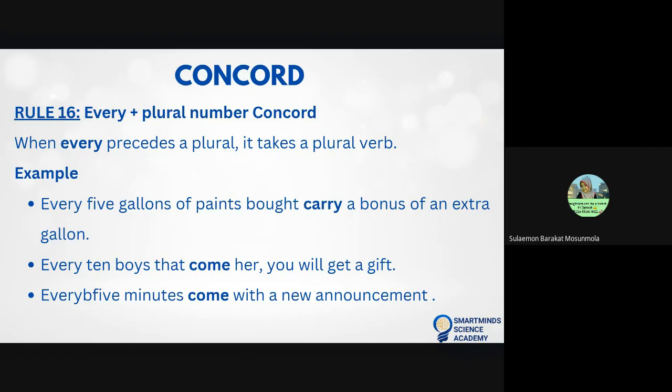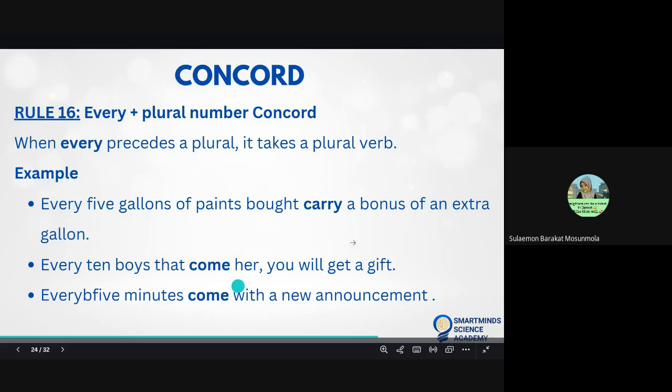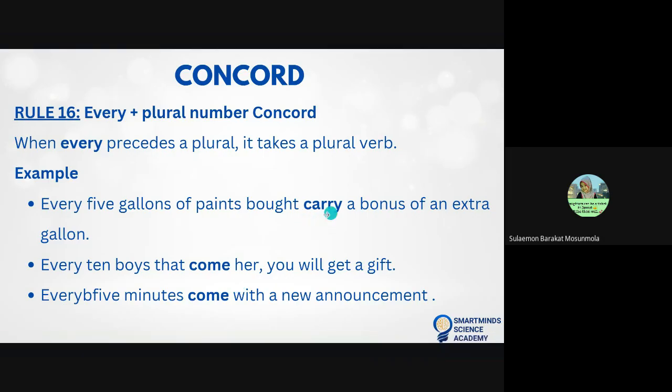Every 5 gallons, you can see here you have a plural number. I know you know what a plural number is. When you have more than one, that is plural. Every 5 gallons of paint bought carry a bonus of an extra gallon. So you can see every plus plural number, 5 gallons, attracts a plural verb. Carry is a plural verb. The singular counterpart of this is carries.